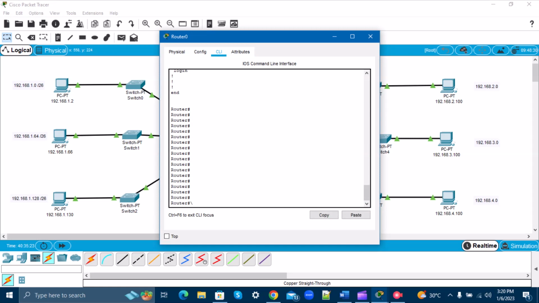Now we are going to be applying RIP version 2 on router 0. So we're gonna go same procedure, conf t, enter. Move that so you guys can see clearly. We're gonna go router RIP, enter, version 2, enter, no auto-summary. I think there's supposed to be a dash here, I believe.